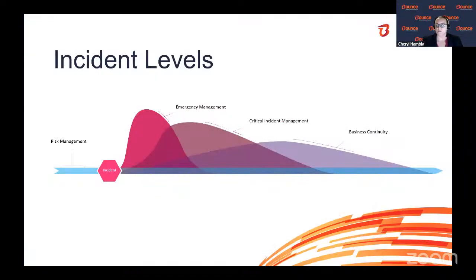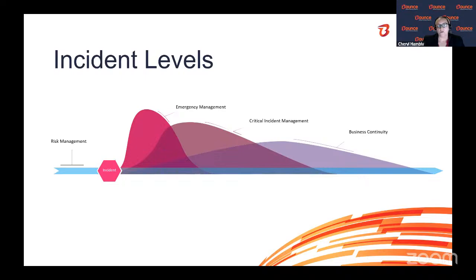Those of you who have been in the webinars prior to now, this will be very similar, but obviously we're focusing on business continuity, but I'm going to go through the whole lot anyway. This haystacks diagram gives a really nice reference to incident levels in a one-page flow. We start with risk management, and risk management is important at every single phase of what you're going through with incidents. It's about preventing incidents from happening in the first place, but also minimizing the impacts of what's happening. Today in particular, with business continuity, a lot of that is around minimizing the impact of disruptions to your schools, trusts, organizations.